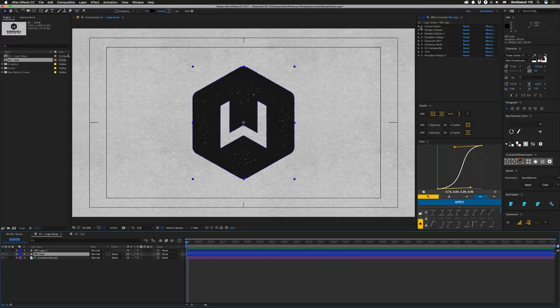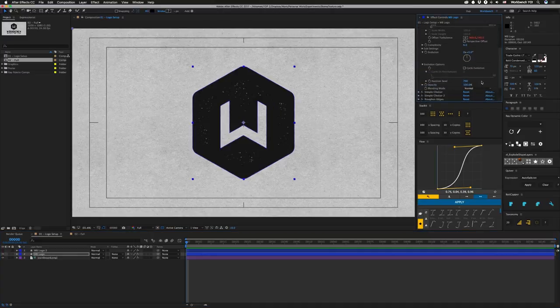And don't forget, you can actually go back into your fractal noise, and at the bottom, evolution has a random seed. So you can change that up to get different stuff here. You can also change up the evolution itself. I'm gonna undo those real quick. So let's look at another look over here.